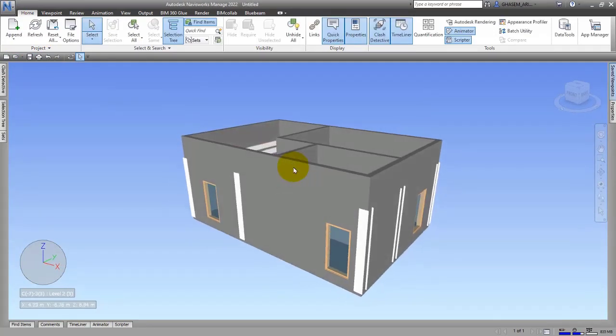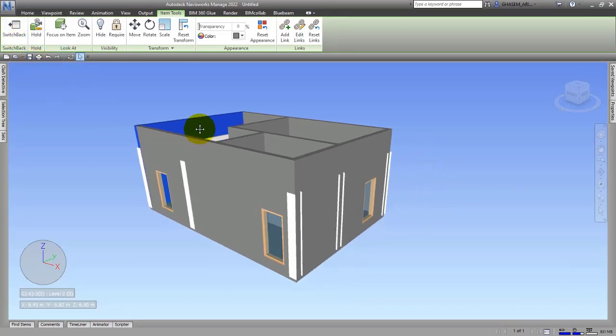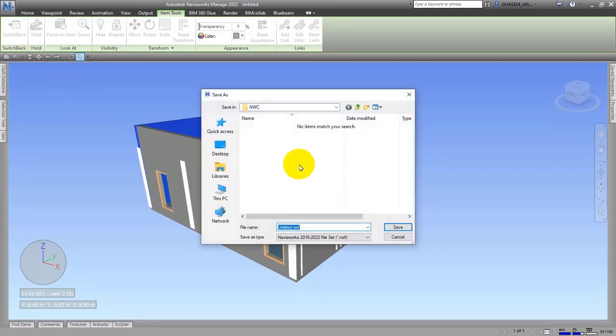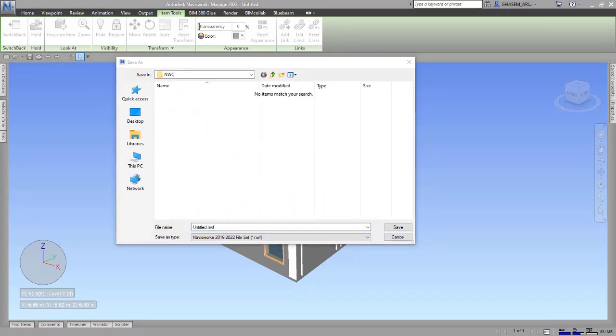The Switchback option that you can see here gives you the ability to return the file to the main software that you imported it from, and do some changes exactly in that software. If there is a problem, you can remove it, make changes, and export it again into Navisworks.